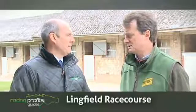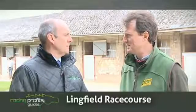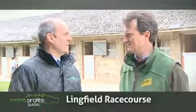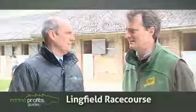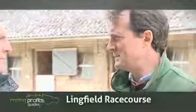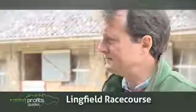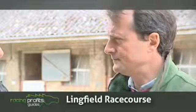It's a track that doesn't suit front runners really, because even if you think, right, we're really going to stretch them, it's a very fine judgment of pace to be able to go fast enough and not burn too much energy off. Yeah, exactly. But yes, it requires a horse really over any trip, I think, that can settle and have a turn of foot.